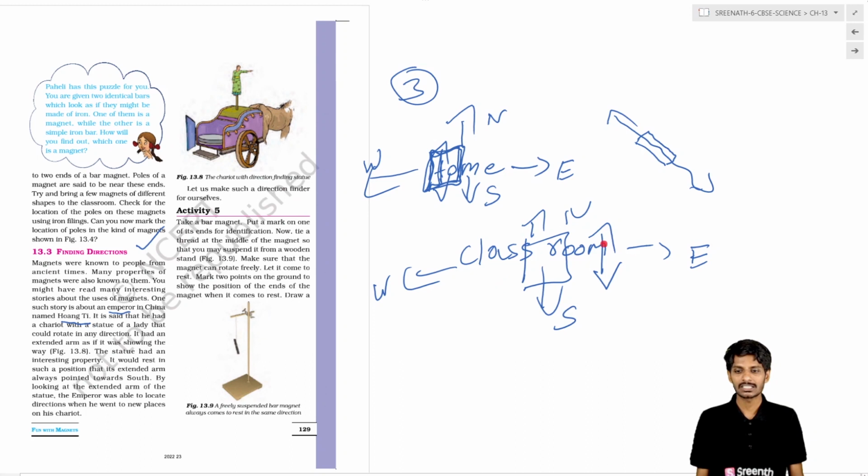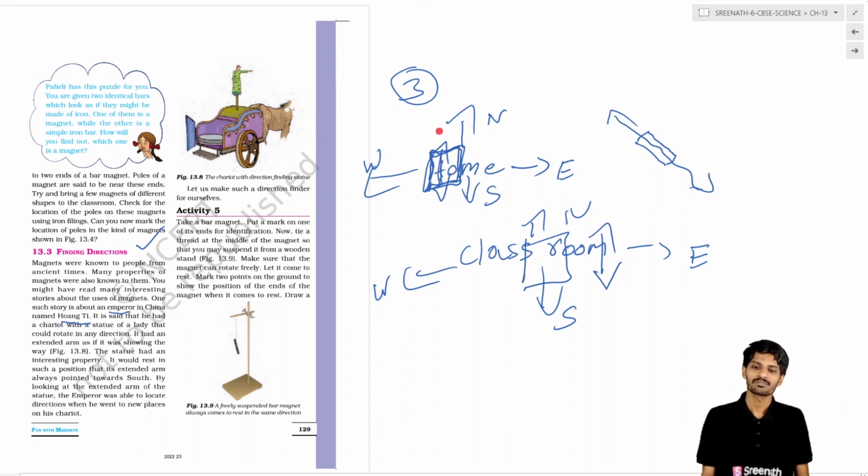When you do this experiment in your classroom, the magnet is aligned in the north and south direction of your classroom. So maybe it is showing the north-south direction of your classroom by accident. That's why you repeated this experiment at your home also. Before doing this experiment, you marked the north and south directions in your home. After doing this experiment, again the bar magnet is aligning towards north-south in your home also. Then you got surprised: why is it always representing the north-south directions?